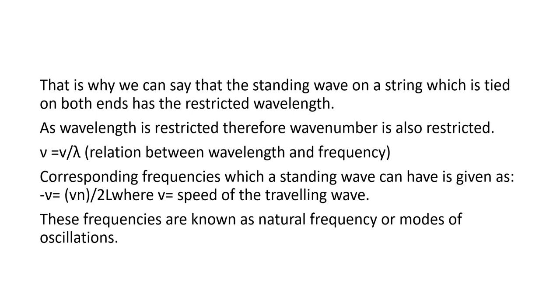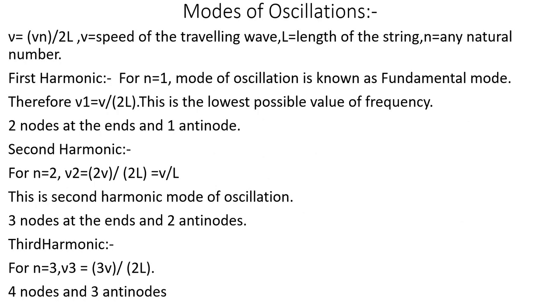So these are the natural frequencies or modes of oscillation. Okay. So the frequency produced in a string which is fixed on both ends, the expression for frequency is given by n v by 2L. What is v? v stands for the speed of the waves and L is the length of the string. Okay, and n takes all integer values. So by substituting n is equal to 1, n is equal to 2, like that we will get different modes of oscillations.